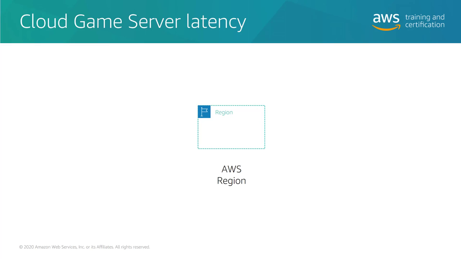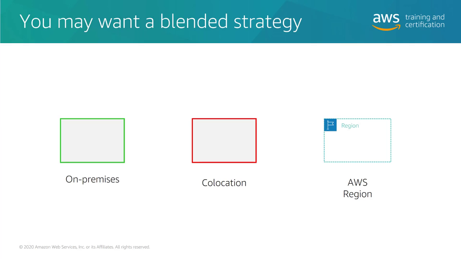Because you can scale game server hosting to meet demand, you don't have to buy capacity in advance for peak demand. Here's an example. One company incubates its games and initially hosts them on premises in its own data center. As the popularity of its game grows, the company first overflows capacity to a nearby AWS region.